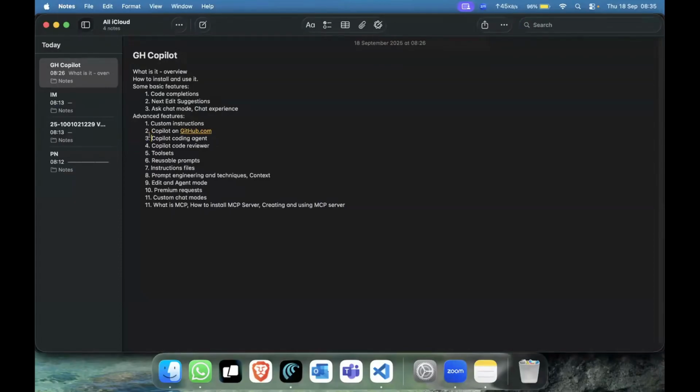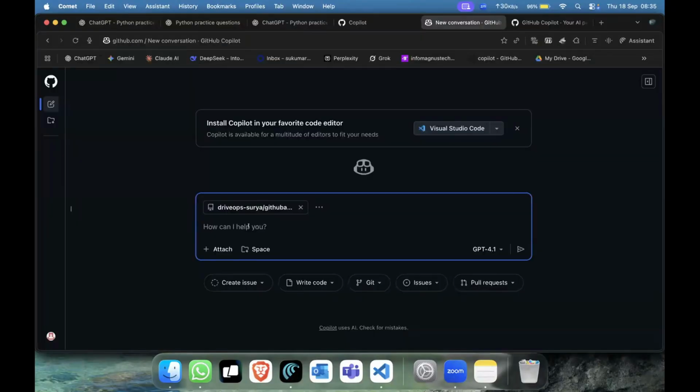And we also have the coding agent where you can just tell Copilot to make some changes. For example, if you have a repository which does not contain any documentation or any test cases or any workflow files, right? For DevOps, you might want to have the YAML files for deploying to Lambda or EKS or anything, or you might want to have some Helm charts, right?